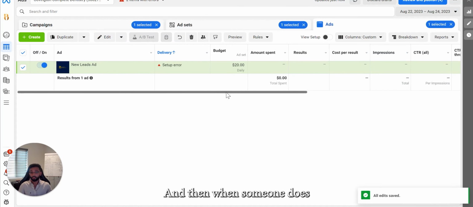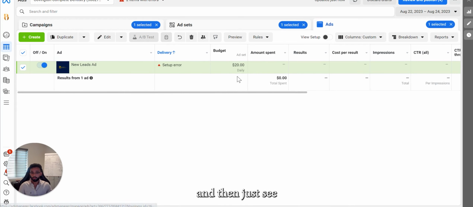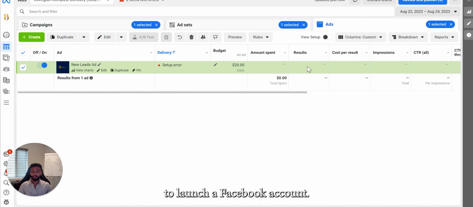And when someone does fill out your lead form, you'll be able to log into your account and just see the results. You go to the ad, and then under results, it'll say on Facebook leads, and you'll be able to click download. You'll be able to see their information in an Excel file: their name, email, phone number, and any questions they've answered. And that's basically the simplest and fastest way to launch a Facebook ad campaign. Usually what we like to do is connect the lead forms to a CRM, so all their details are sent to a CRM, and we can easily manage leads over there. But again, you don't have to do that.